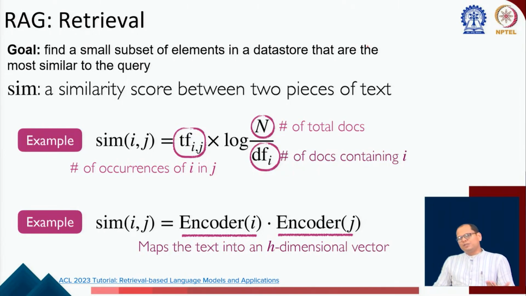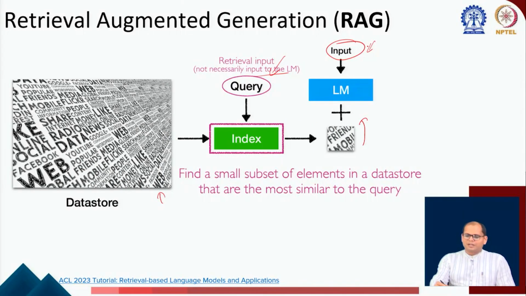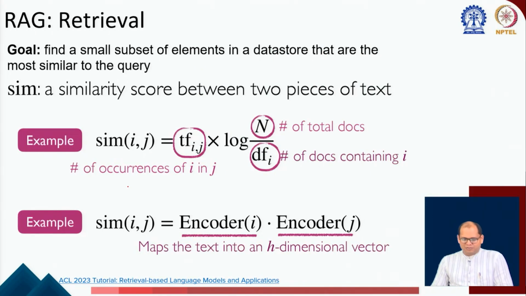Now, how do you really do retrieval? So once you have this query, how do you retrieve from this data store? Now, these methods we already discussed while talking about open retrieval question answering. So what is our goal? You want to find a small subset of elements in a data store that are the most relevant to a query. So fine, you have a query and you have a set of documents that are stored. You can find similarity based on various methods, like you can do an unsupervised method. You can use TF-IDF, BM25 kind of retrievers to get a similarity score between two pieces of text, and then once you have similarity, you can rank them.